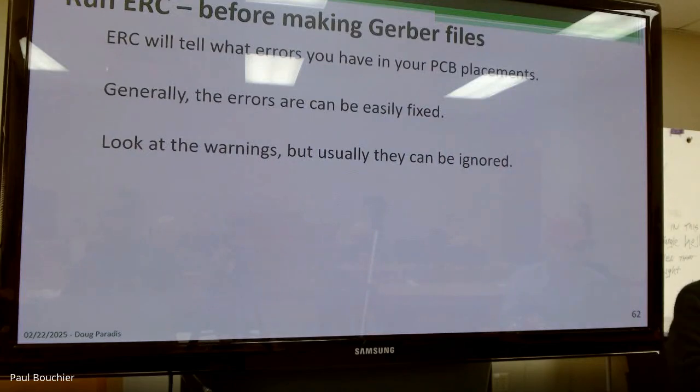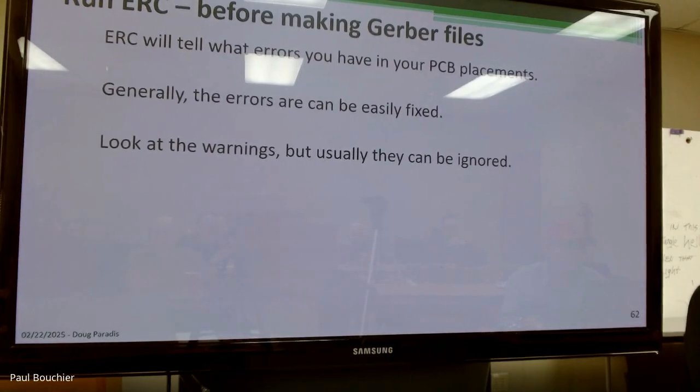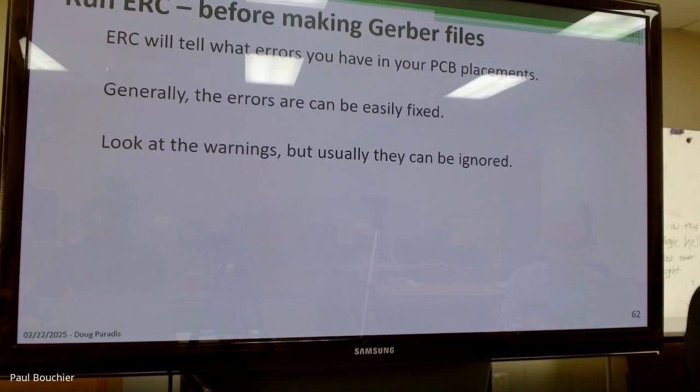Now, you really should run ERC. The problem with ERC is that, because the quality of our footprints varies and we changed a lot of net class rules which the footprints didn't recommend, you're probably going to see a lot of errors. But it's worth going through and making sure that there's nothing like a missing trace, which you really don't want to see. Seven warnings and 11 errors. Look through the errors, and you'll mainly see edge of board spacing errors and stuff.